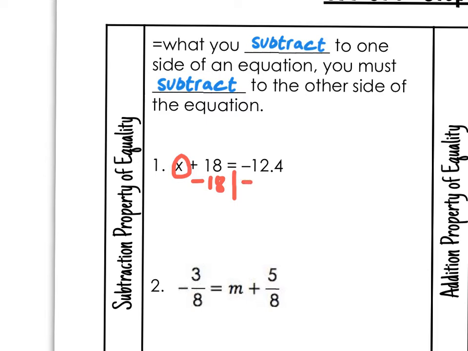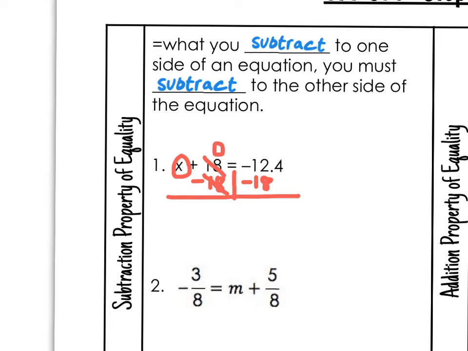And now we have to do it to the other side. The reason why is because it's an equation and you want to make both sides remain equal. Now we're going to draw our total bar. By the way, this part here is showing that property being used. That plus 18 and minus 18, like I said before, is going to be 0. We can cross them out, and if you want, you can write a 0 here. So now this says x plus 0.